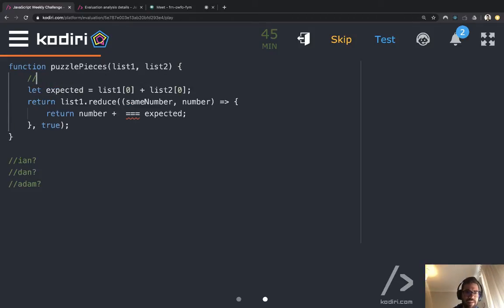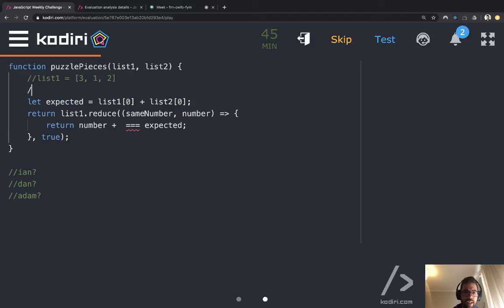So for instance, if list 1 equals 3, 1, 2 and list 2 equals 1, 3, 2, the first number is 3. So I want to access 1. Okay? Absolutely, absolutely, Adam. You can pass a third argument called the index. So now, then what?